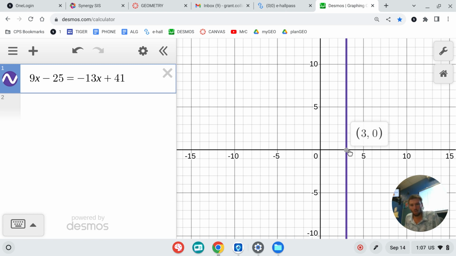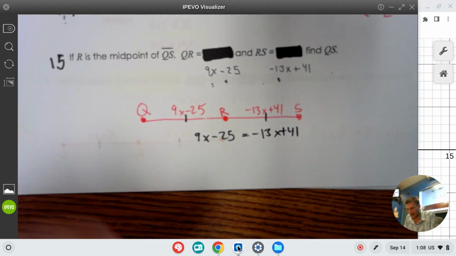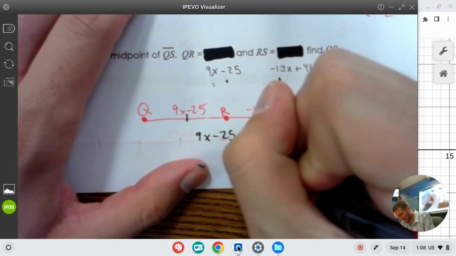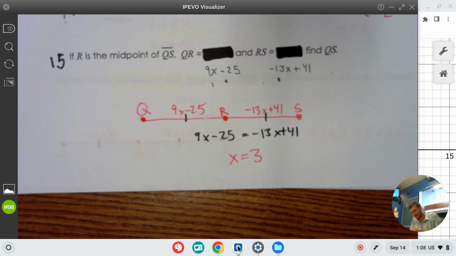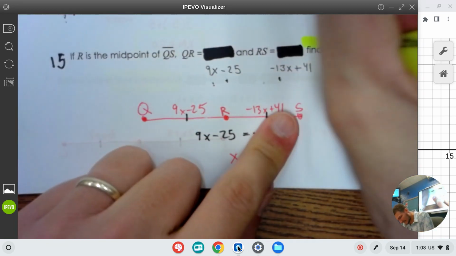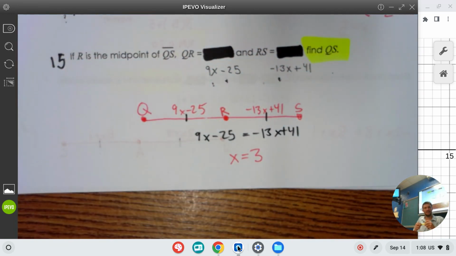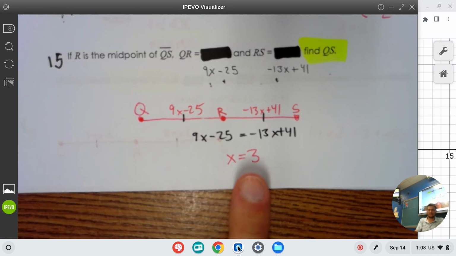So, what is our x value? I typed it all in. I'm getting the x value of x equals 3. But because this is a graded classwork for accuracy, give me another 1 minute. I know we're getting a little restless. We've been working on this assignment for a while. 3 is not the correct answer. I'll tell you right now, when I get your paper and I go to grade it at lunchtime, the first thing I'm going to look at is number 15, because this is wrong. This is not it, okay?